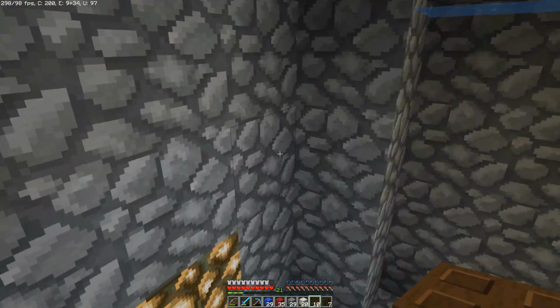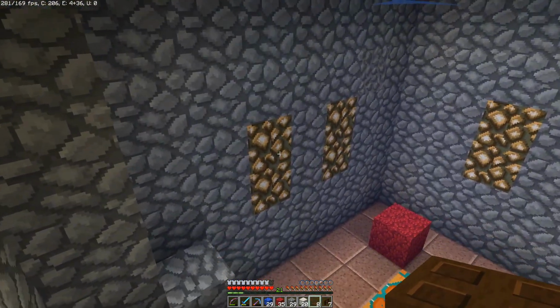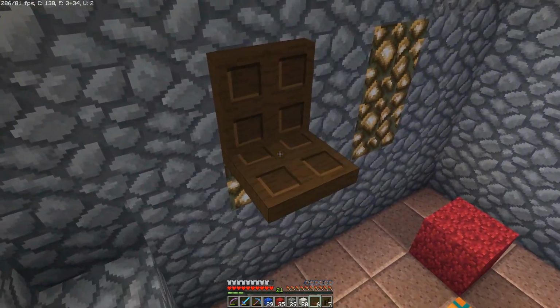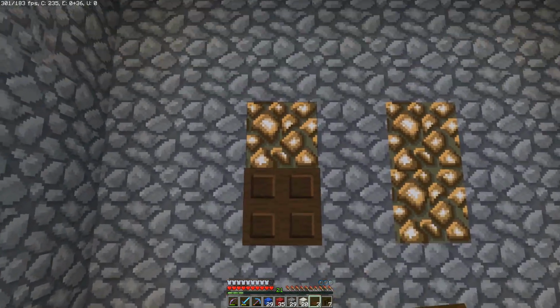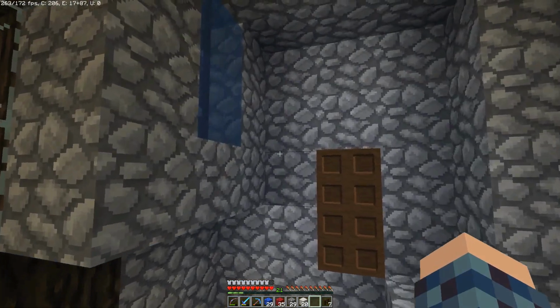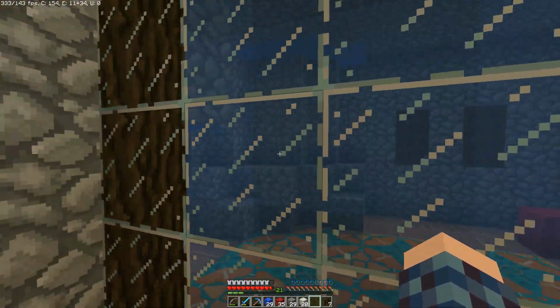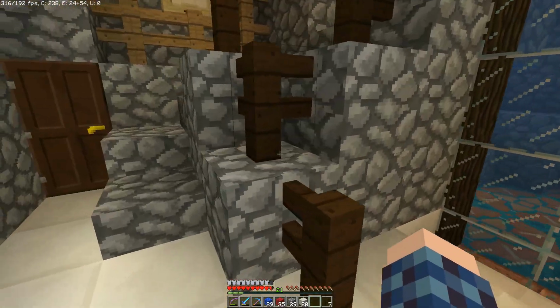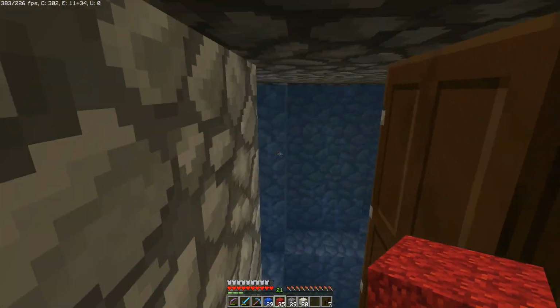Right, so you're going to go in here, like so. So I'm just going to cover up all these lights. And then that way, you know, you still get the light, but you don't see the lights per se. Because I just want the pickles to be seen. Right, so there we go. Because you won't really see any of that. It doesn't have to be even or anything like that, in my opinion.